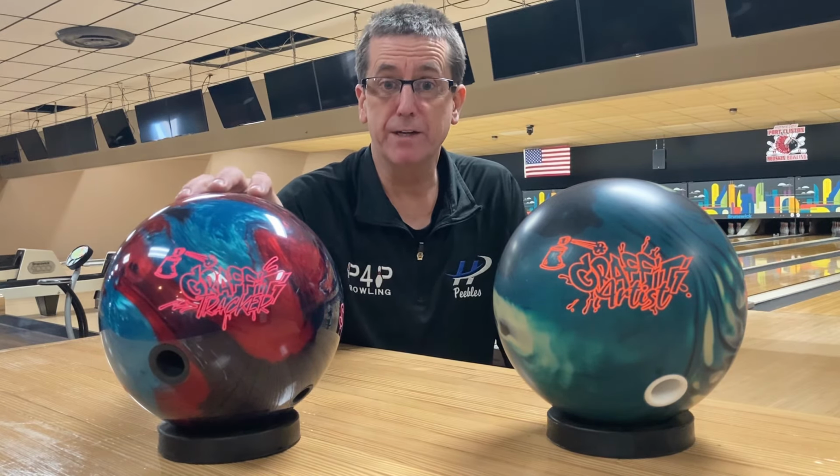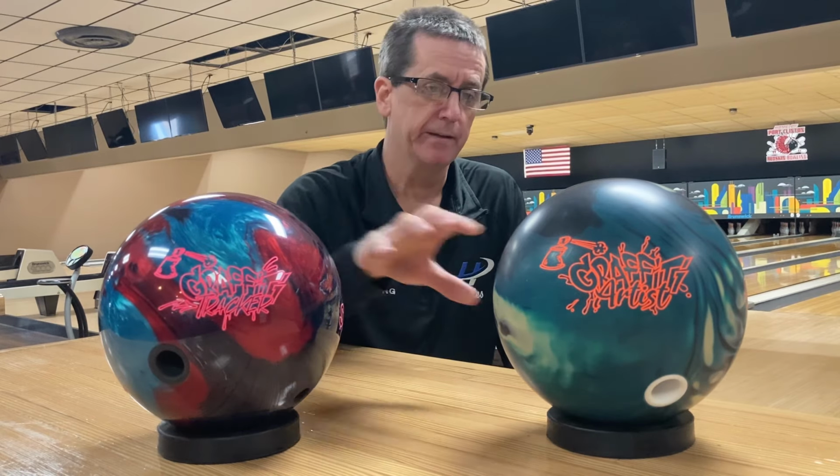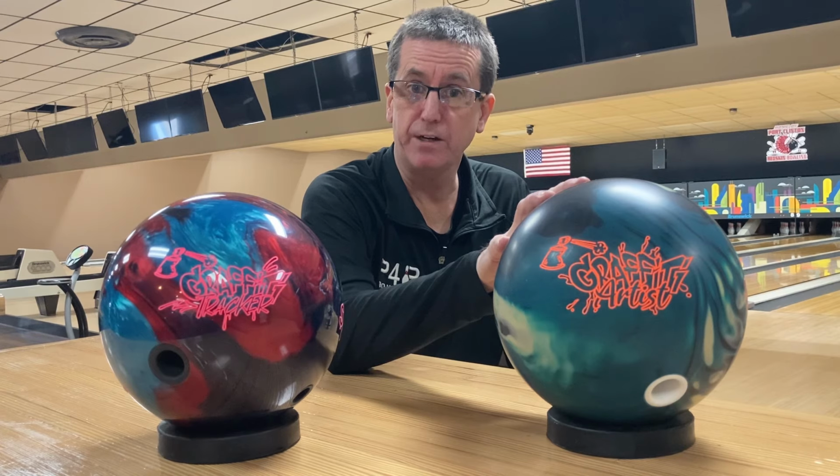And today I got a couple masterpieces for you to see. On your left is the SWAG Graffiti Tracker. This ball was released in our line from last year. And on your right is our newest addition to the California Bowling family, the SWAG Graffiti Artist.